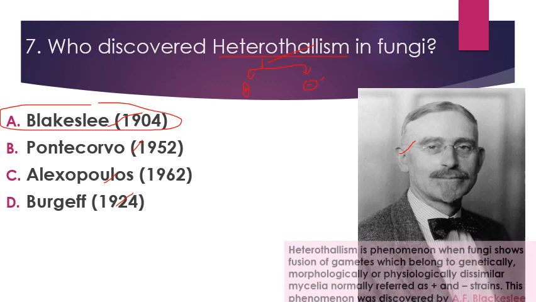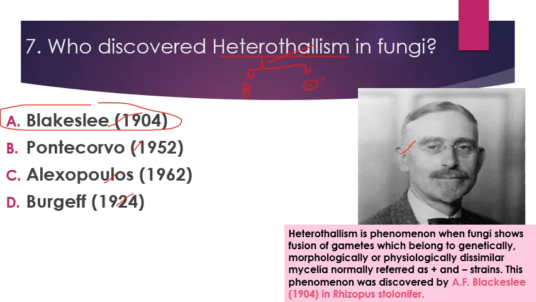This is a photograph of Blakeslee. So heterothallism is a phenomenon when fungi show fusion of gametes which belong to genetically, morphologically or physiologically dissimilar mycelia, normally referred to as plus strain or minus strain. This phenomenon was discovered by A.F. Blakeslee in 1904 in Rhizopus stolonifer. तो ये Rhizopus stolonifer में सबसे पहले ये phenomenon discover किया गया है.